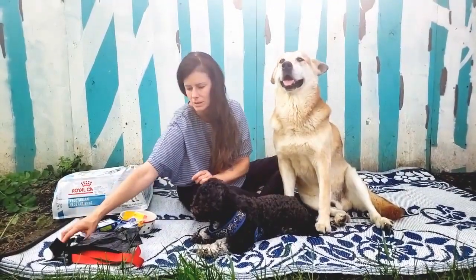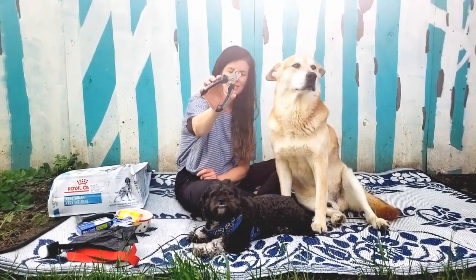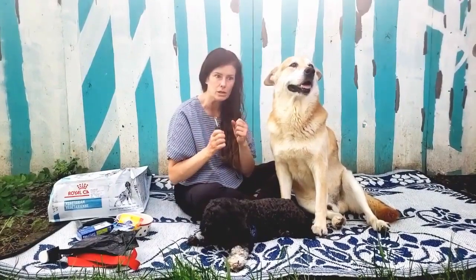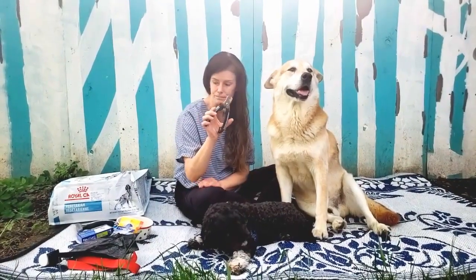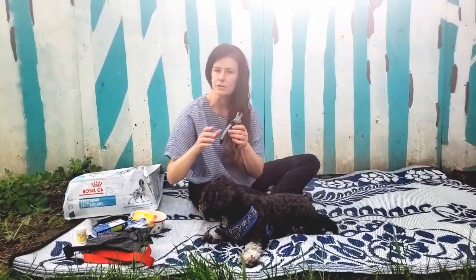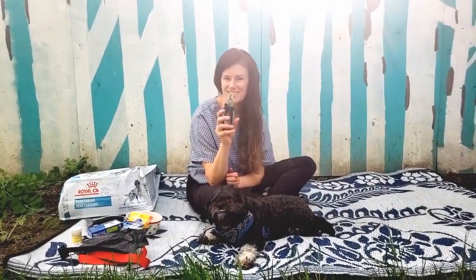JR and Teddy, just like our guinea pig and cat friends, also need nail trims, but look at their trimmer. It's different, it's bigger, for bigger dog nails. So this is a special trimmer for dog nails, and they're used to getting their nails trimmed every so often. It depends how often your dog walks. Sometimes if they're going on long walks with you all the time, their nails get trimmed from rubbing on the ground. If they don't, you'll have to trim them more often. You'll have to also get the product called Quick Stop in case you do trim their nails and have a little bit of bleeding, so you can stop it. And with dogs, just like with the other animals, if you don't feel comfortable trimming their nails, your vet or your animal groomer can do that.